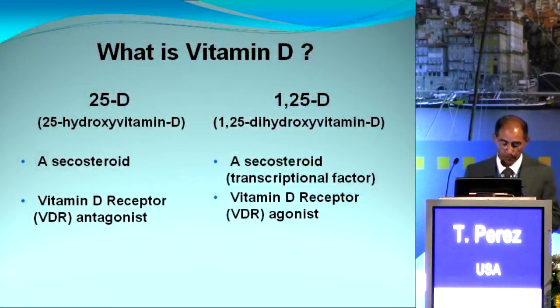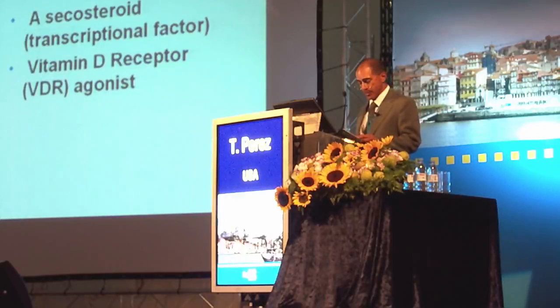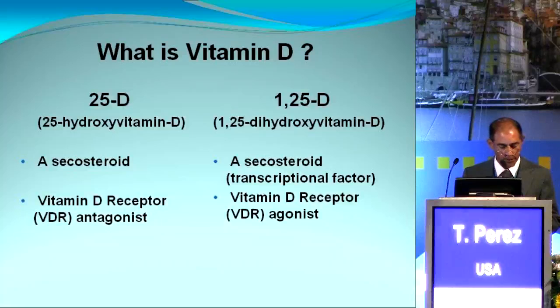As both Trevor Marshall and Greg Blaney have discussed previously, both dietary vitamin D and its metabolite 25-hydroxy vitamin D are psychosteroids and vitamin D receptor antagonists. Acting much like corticosteroids as they reach higher levels in the body, they block the proper operation of the innate immune system and thus prevent the body from mounting an adequate defensive response to pathogens. Certain intracellular bacteria also are able to cripple the innate immune system by blocking VDR functions, resulting in a gradual increase in the body's load of microbial pathogens, leading to a wide range of chronic autoimmune and inflammatory diseases.